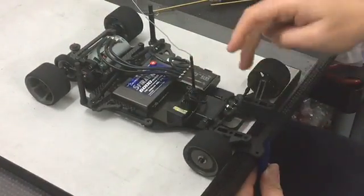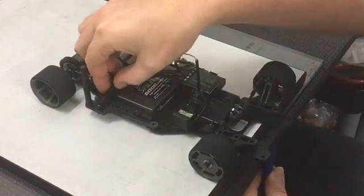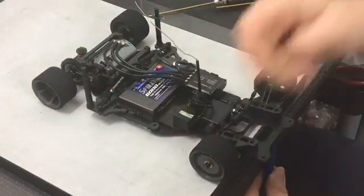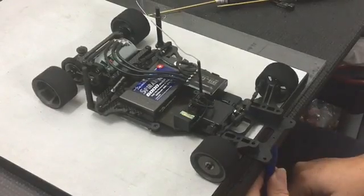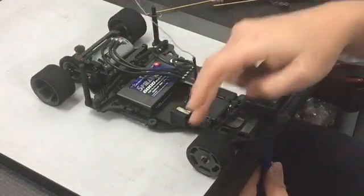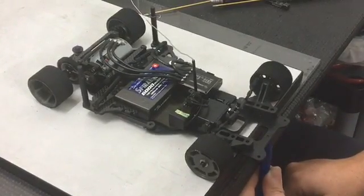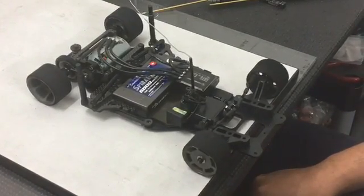So we've given it half a turn. And we're a little bit closer, so we'll go half a turn more. A little bit less. And that now, as far as I'm concerned, that is now tweaked straight.